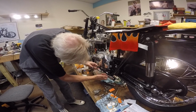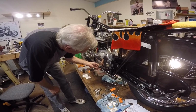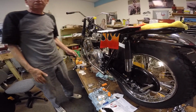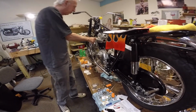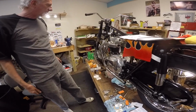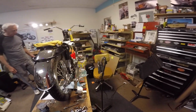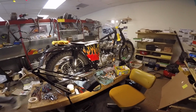See, you have to take the pipe off to get this on. But it's going to be right behind there, so I don't think it'll be noticeable. You can buy a new one of these, but I think let's put it together and see. Because it's got some scars on it, man. And that's good because it's an old motorcycle. Like the aluminum, there's scars in here that you can't get rid of. You blast it and bead blast it and clean it and polish it, but there's still scars, which I think adds to it. It's going to be something.